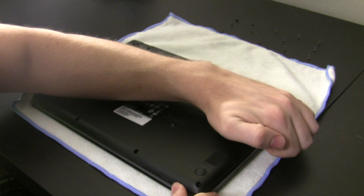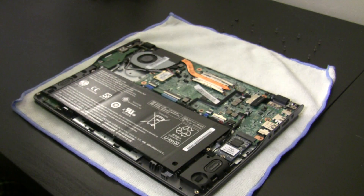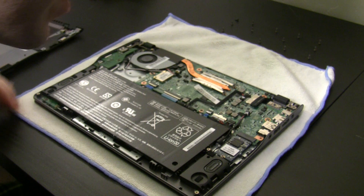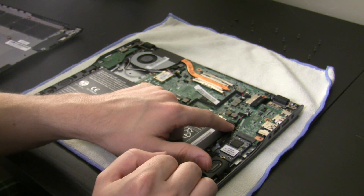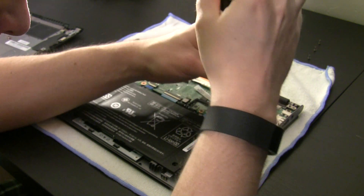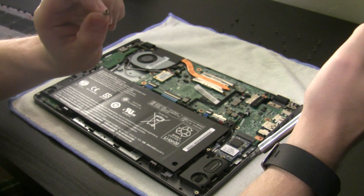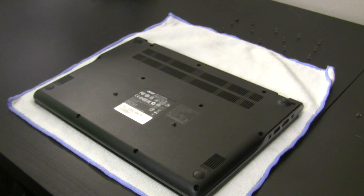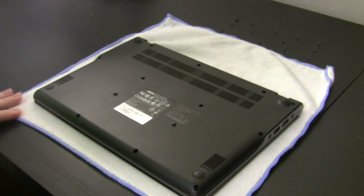Once you have the screws off, you just need to reach in and kind of pull up the edges — it's pretty easy. The screw in question that we are looking for is this particular screw right here. We're going to go ahead and remove that screw. You may want to hang on to it somewhere so you don't lose it, in case you ever want to go back to stock settings.